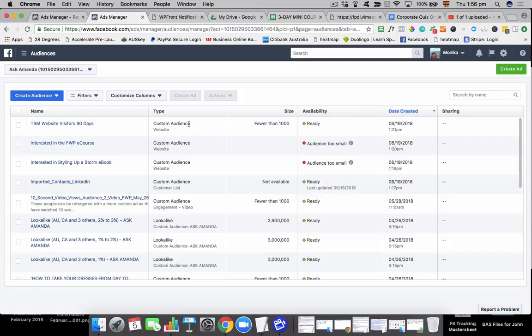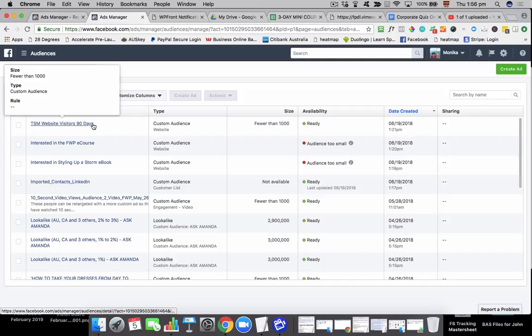And what that means is when we are creating a new ad, we can target these people with this ad. We can be really specific and talk to them like a best friend and say, hey, I've noticed you've been on my website recently. Is there something that you need? As you may remember, I offer this and this and this service. If I can help you in any way, please don't forget to reach out.